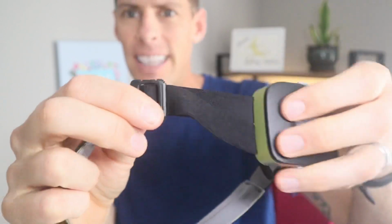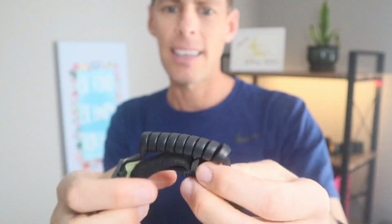The next super important thing, if you already have this, is the adjustment. So I'm going to put it on, and listen, I learned this the hard way, because let me just put this up to the camera. We can see that we have these clips, these adjustment clips, and I was like, it's a little big for me. Let me take it off and kind of pull one piece through and pull another piece through. And I thought it was really awkward. Like it's always user error with me.